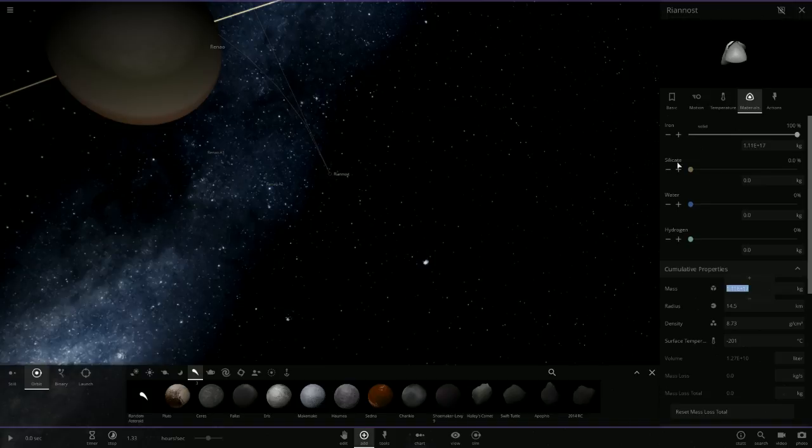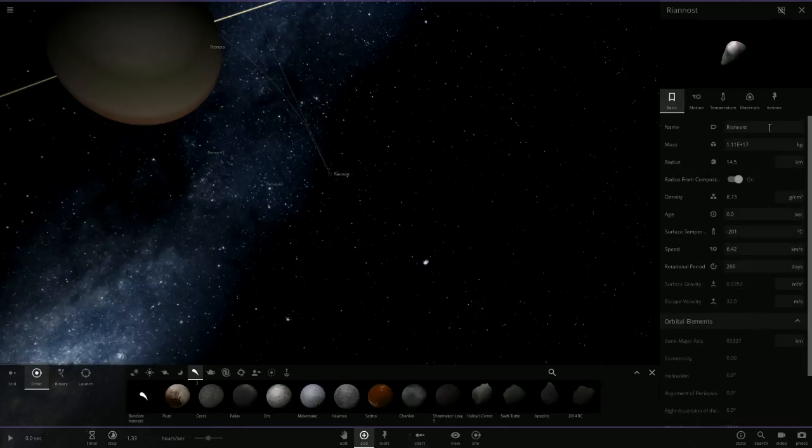Alright, so we have this. We need to rename it. So this is A3. Give it the correct mass. And we're not going to worry about configuring what proportions of what elements are in there, since that would just cause it to break apart.